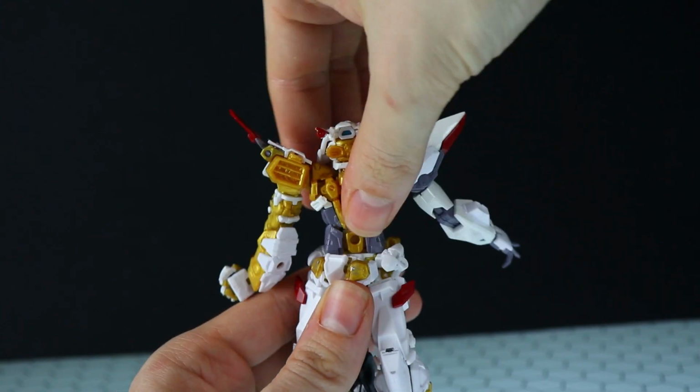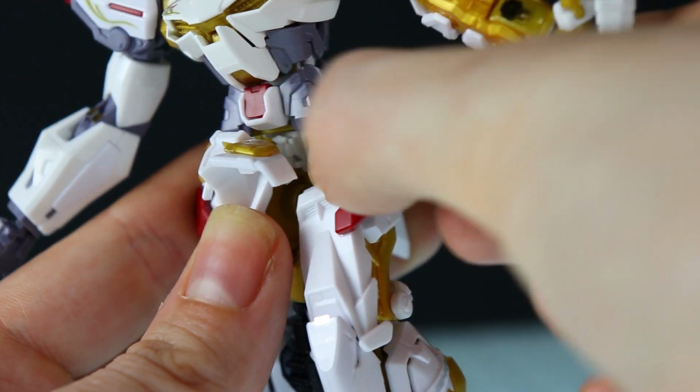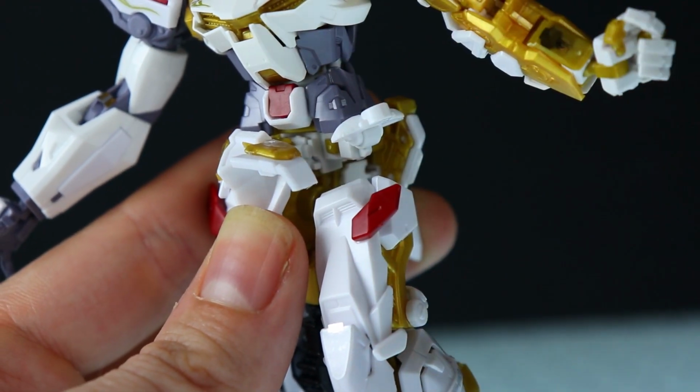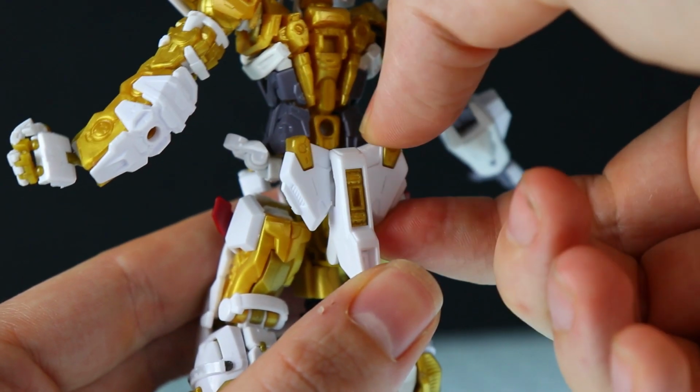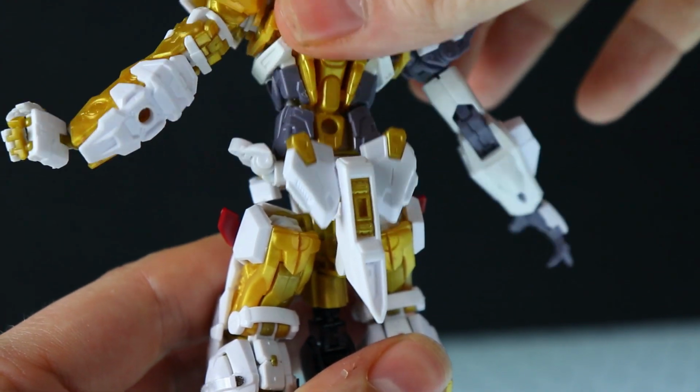That can rotate all the way around. Little front skirts, those are on ball joints. Side skirts have rotation as well as down and up. This has a moving butt flap, which is something I always like. When that moves forward and back at the ab crunch, that does raise that armor up and down.